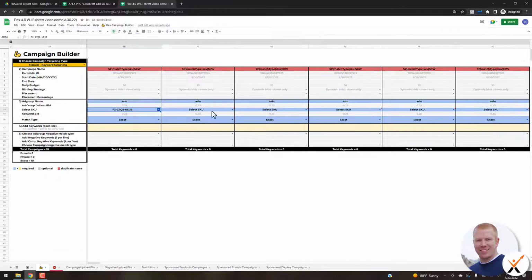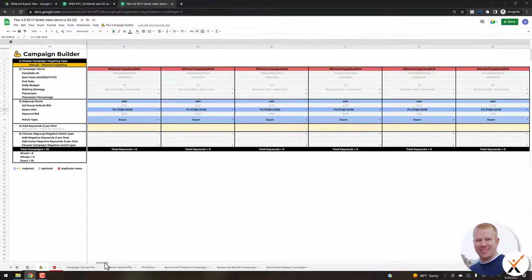Now, when you drag over, you've got to be a little careful. If your SKU has a number on the end, watch what happens with that. See how it advanced to 9? And then this says invalid now because it's not one of the data validated SKUs. So to prevent that, if you hold the control key and then let go, you'll notice that it stays 38. The other thing that you could have done is just copied that one and gone over and pasted it like that.